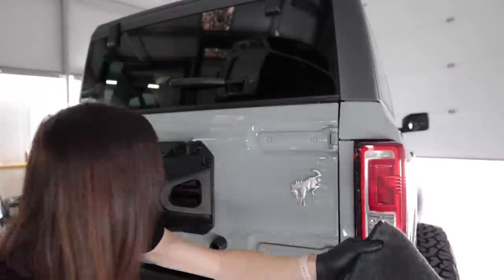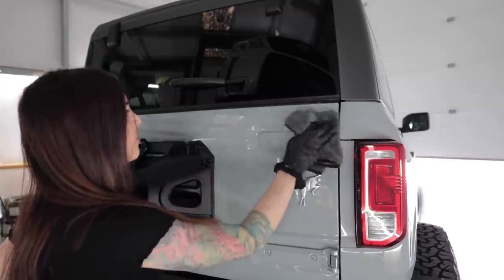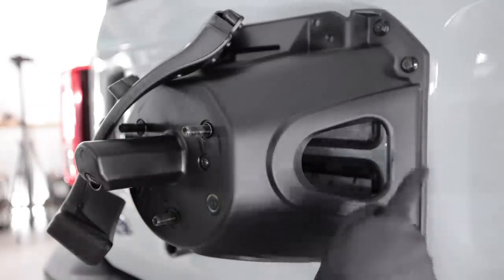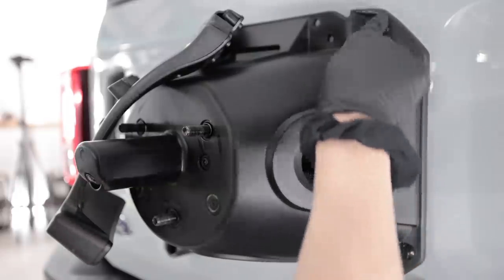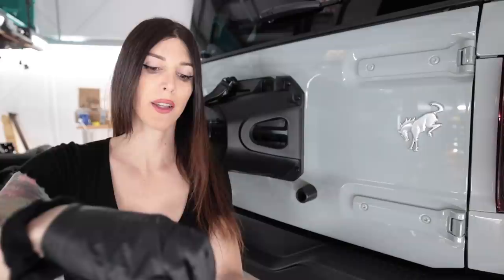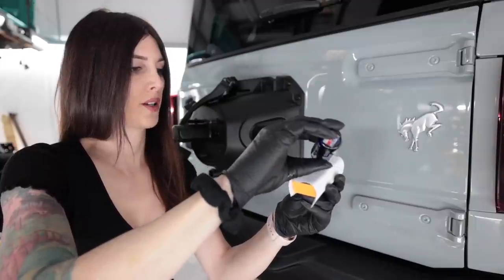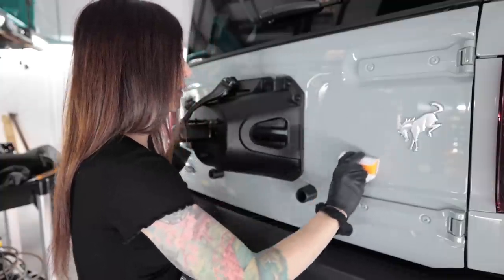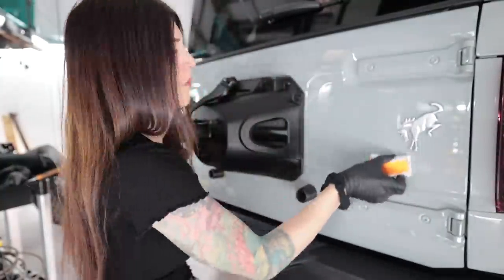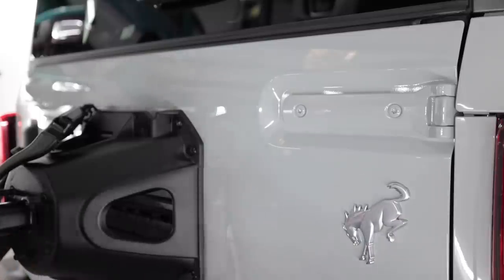I'm going to give this one final prep spray just to make sure there's nothing on the paint. It's going to drive some of you crazy that I'm not taking this off and doing the paint back here by these flapper doodles, but these bolt heads are painted gloss black and I don't want to scratch them just to put some ceramic coating on something that's not even going to get exposed to the elements. One drop, two drop, three drop, four drop — I'm going to do a crosshatch pattern. I'm going to go ahead and level it since it's been about three minutes now.